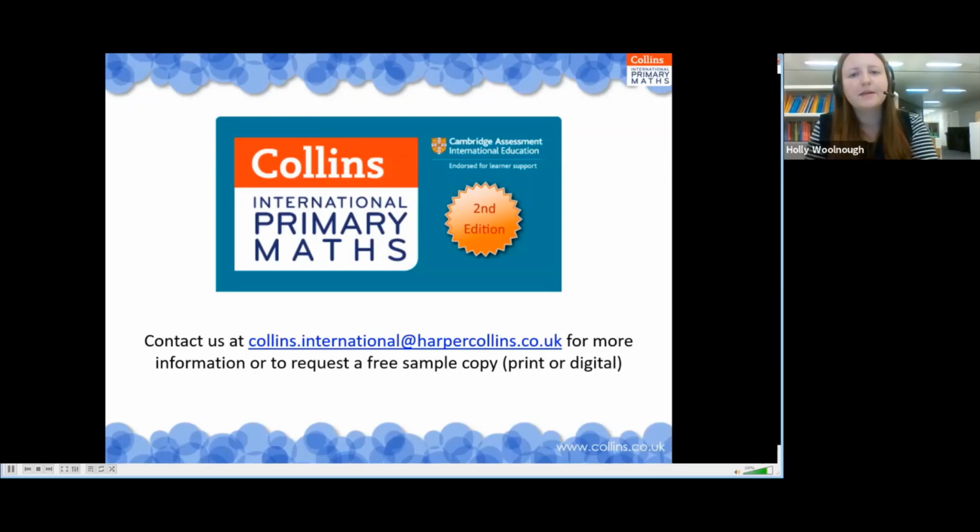So the organisation of some of the units has changed from the first edition just to accommodate the changes in the curriculum. And one of the things that we've done is streamline that across all of the stages. So whereas in our first edition, some of the stages might have had 20 units, some had 30, now we've consolidated it and they're all 27 units, split up hopefully into 9 units per term. So there's consistency there for teachers if you're working across different stages in your year groups, and also for learners as they progress through the stages, that there's the same number there. So the units have changed from the first edition, but hopefully in a way that's a bit more useful for teachers and learners.